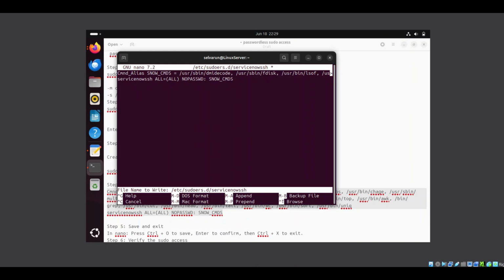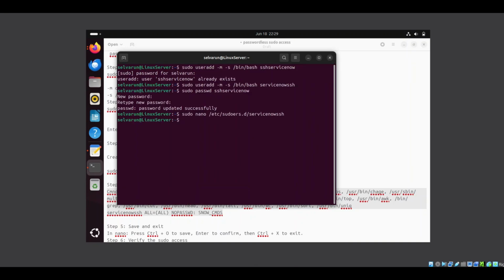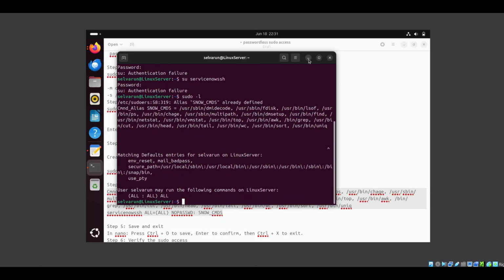Control X. It says okay. Oh, sorry, I did not press enter, and exit. Now it's done. Let's go ahead and confirm the settings. ServiceNow SSH, I believe. We are switching the user here. Oh my goodness. Not a Linux expert. I am just learning with you guys. I don't know why it is giving me some error for typing the password correctly. Oh. So since we have set this up, perfect.